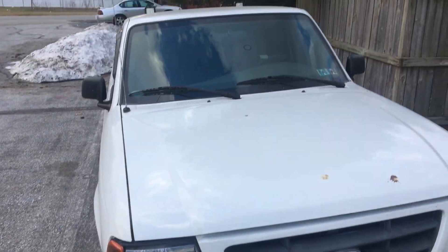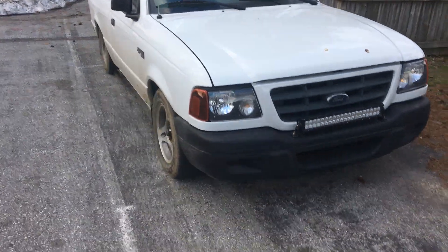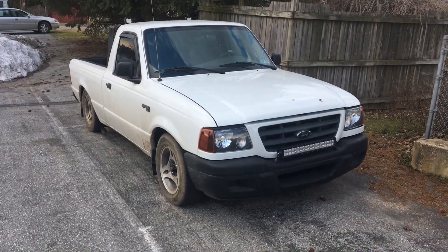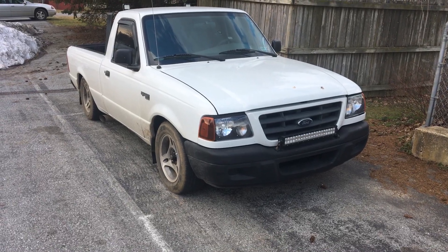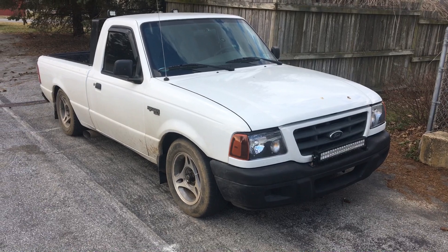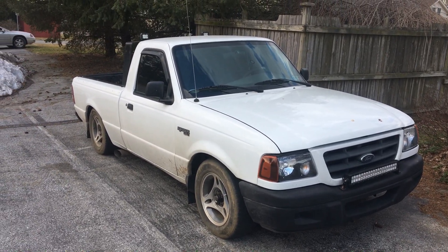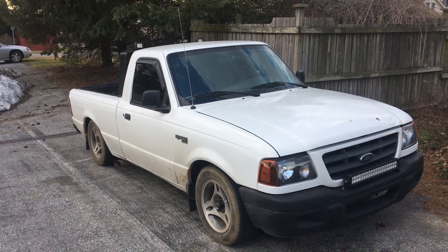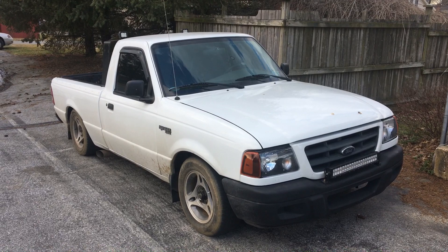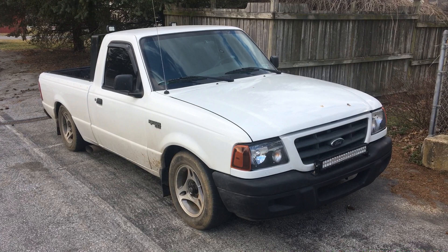As far as the inside, there's nothing really going on in there. I put in an aftermarket head unit and a slim sub box behind the passenger seat, so that way I can still have my seat all the way back. Other than that, the interior is basically stock. I plan on putting Explorer buckets in it and an Explorer center console, because the seats in there now are the base vinyl seats and those suck. They're very uncomfortable, the seats are tearing, and there are no armrests.